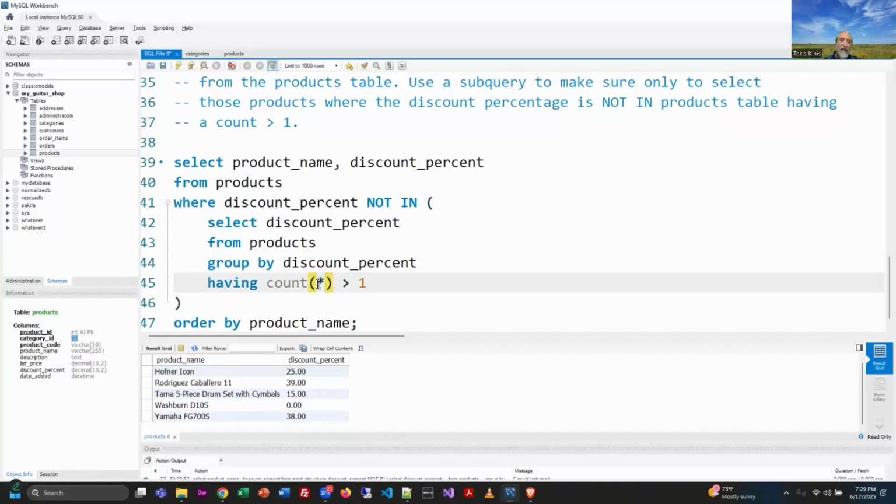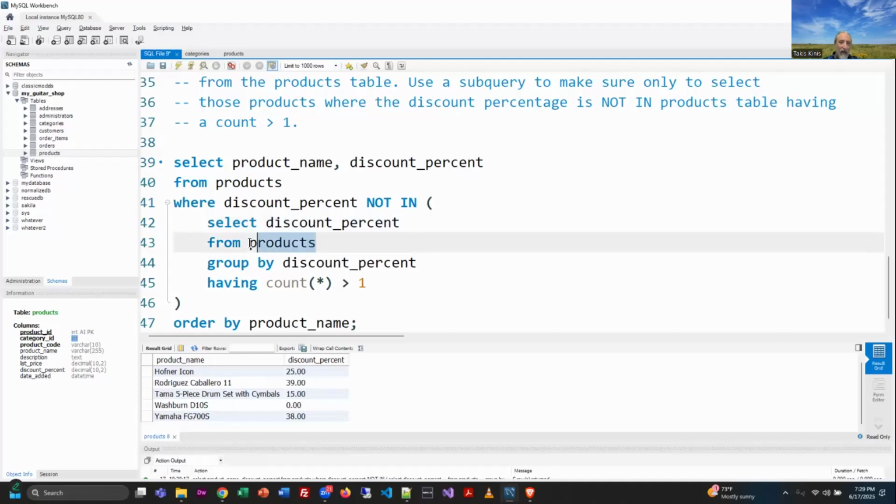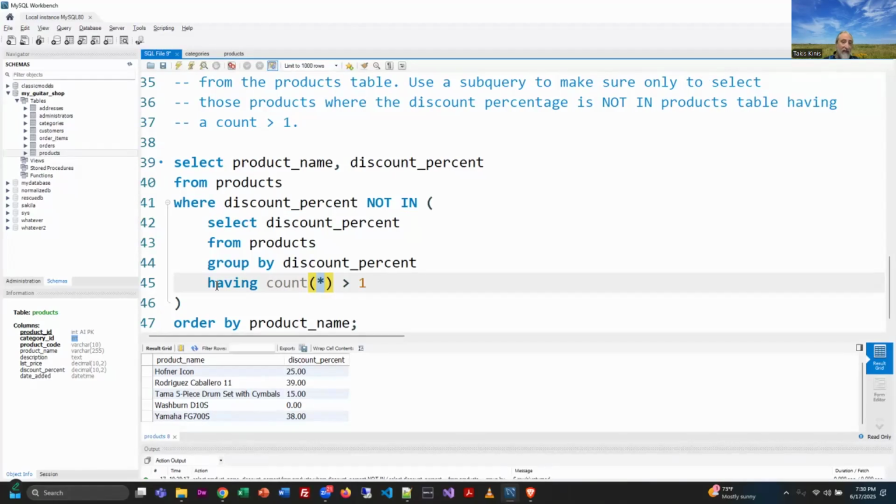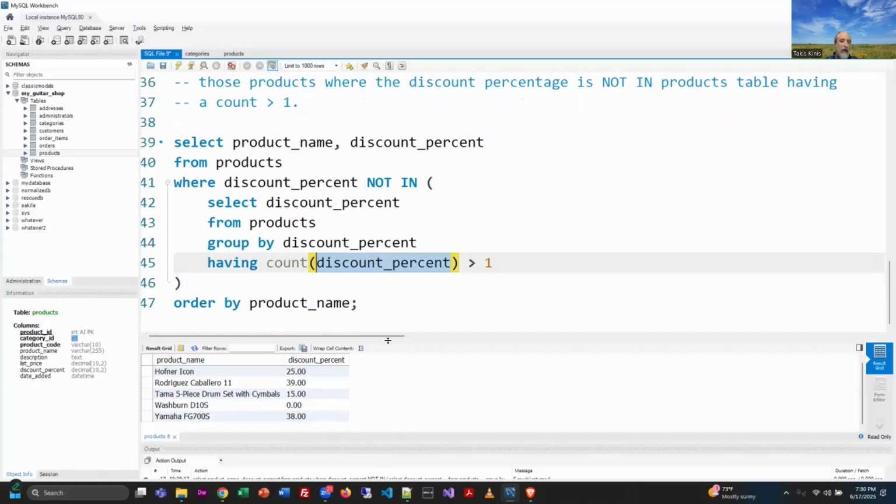Right. So the point of this one really is we're selecting all the things from the products table with a discount percent, but this is really saying the same thing, right? We're doing the count. We could restructure this query in a few different ways to get the same results. Frankly, what you're seeing on the screen right now is what I had as my solution the last time I did this. I would say that if you had an asterisk here, that's fine too, and I think it meets the query request.